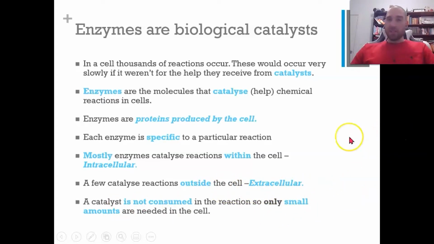Key idea, and this is the same in biology and chemistry, catalysts aren't consumed in the reaction. So any catalytic converter in your car, once it's set up, it's going to work for a long time. Same idea with enzymes. Once you've made an enzyme, it can catalyze many reactions really quickly. So you're making a specific amount of enzyme to catalyze reactions. But you don't need much because each enzyme can be reused many times. So you make some enzymes and they speed up reactions, but you don't need to have huge numbers of those enzymes.